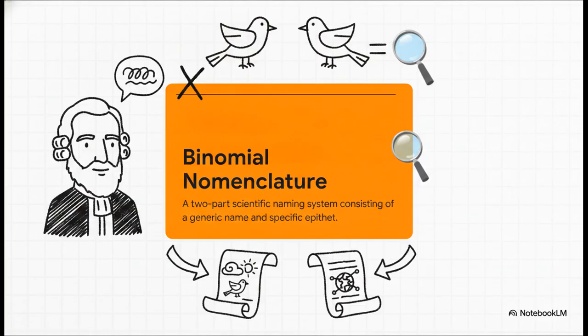Before Linnaeus came along, a single species of bird or a local medicinal plant might literally have 50 different common names depending on which village or country you happen to be standing in. You can imagine the absolute disastrous consequences in early medicine or agriculture if 2 people use the exact same common name for completely different plants, where one is a cure and the other is highly toxic. Linnaeus eliminated all that local language confusion by creating a standardized, universal scientific passport for every single living thing.